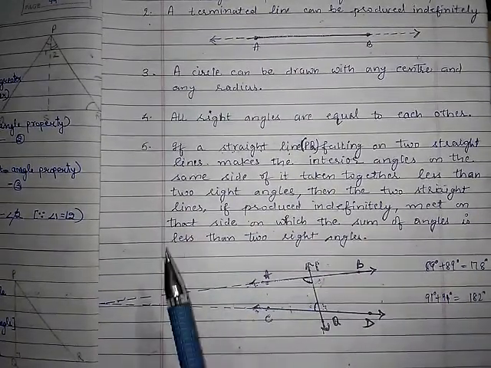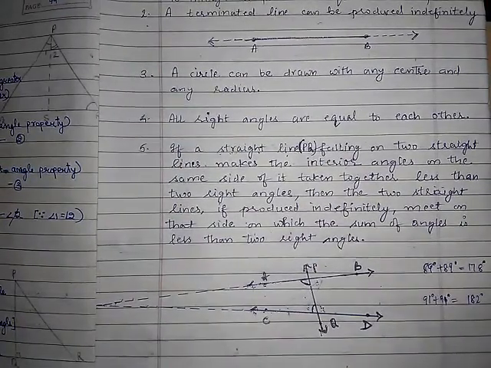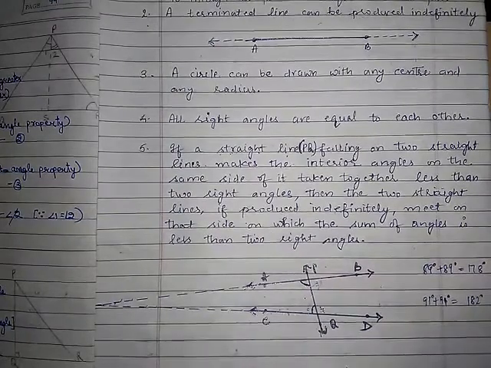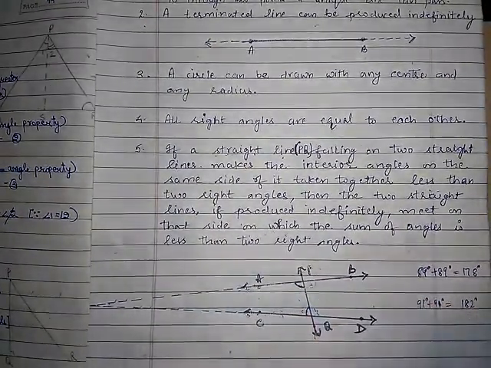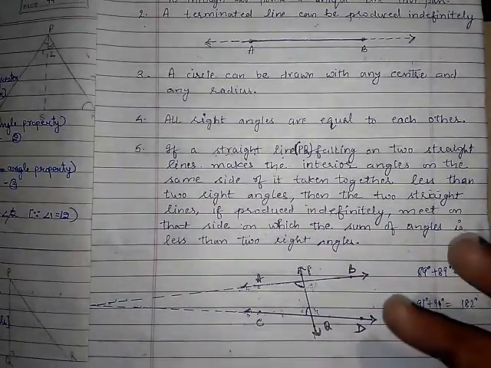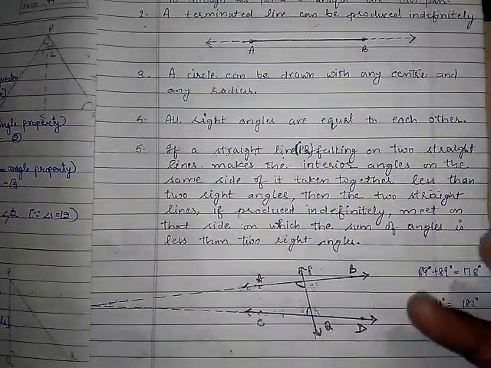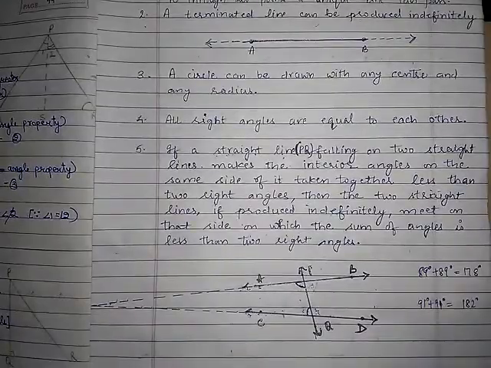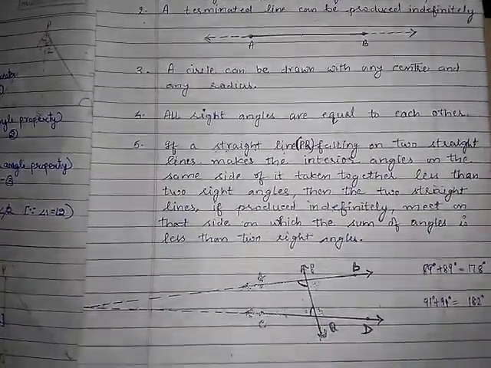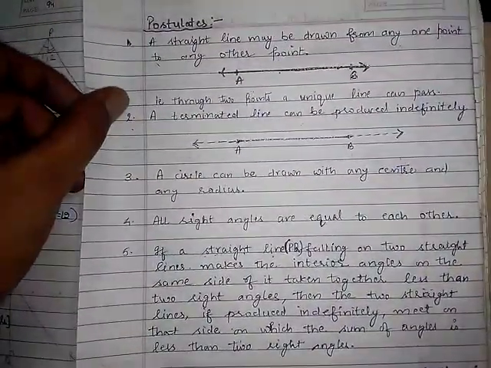Clear? And this postulate number 5 is very much important. Many times it has been asked in the exam. Okay, so it is up to you. You have to learn the wording of this postulate number 5 properly. I also know that the wording is very complicated, but you have to understand, then try to cram it as it is and try to draw the figure also, right? So this is all about the theory part, that is the postulate as well as the axioms.